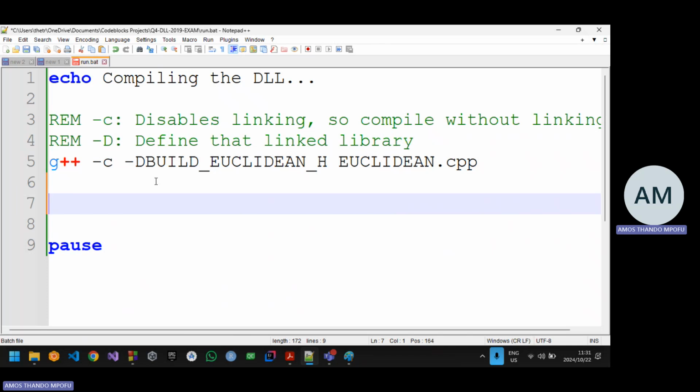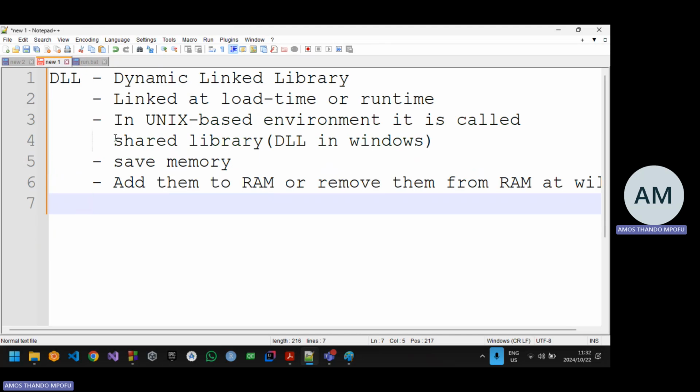And then we're going to go to the next step, where we actually create the DLL. So you're going to say g++. I hope I can still remember the commands. You say -shared. Remember what we talked about, I told you to remember these terms. In a Unix environment it's called a shared library, but in Windows it's called a DLL.